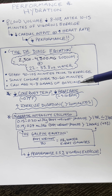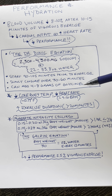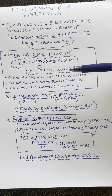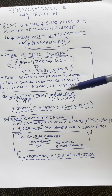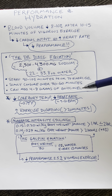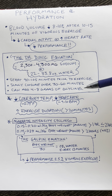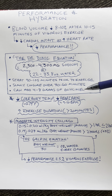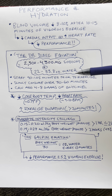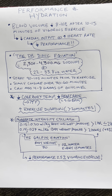If you add glycine instead of glucose, this is actually a better way to boost not only the absorption of the sodium in the water, but glycine also reduces core body temperature. It is an amino acid, but it's also an inhibitory neurotransmitter. That's actually how it works to improve sleep — it reduces core body temperature. So this will increase sodium absorption, reduce the risk of diarrhea, and lower core body temperature.